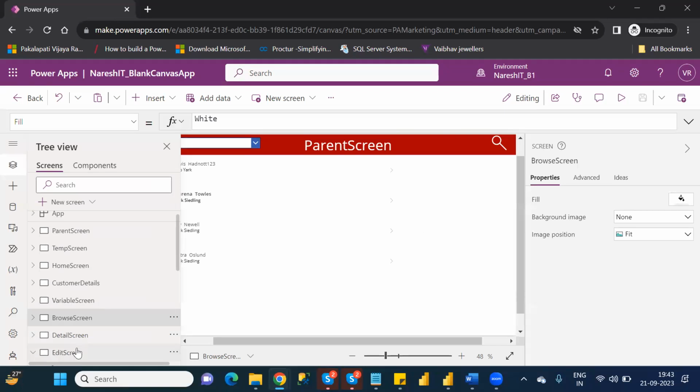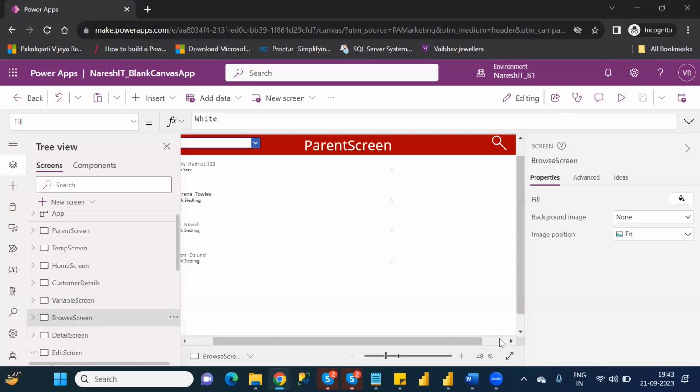But if I want to create a new record, that means the new fields, the text boxes, all need to be empty, and you can enter the values on your own. So for that, from the browse screen itself, I need to go to that particular edit, that means the new screen. In the new screen, you can enter all the field values on your own. Let's see how you can do this.